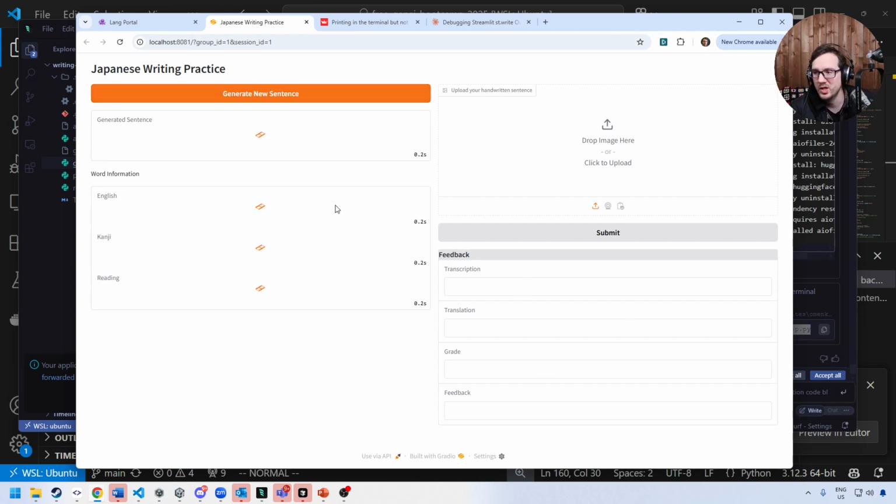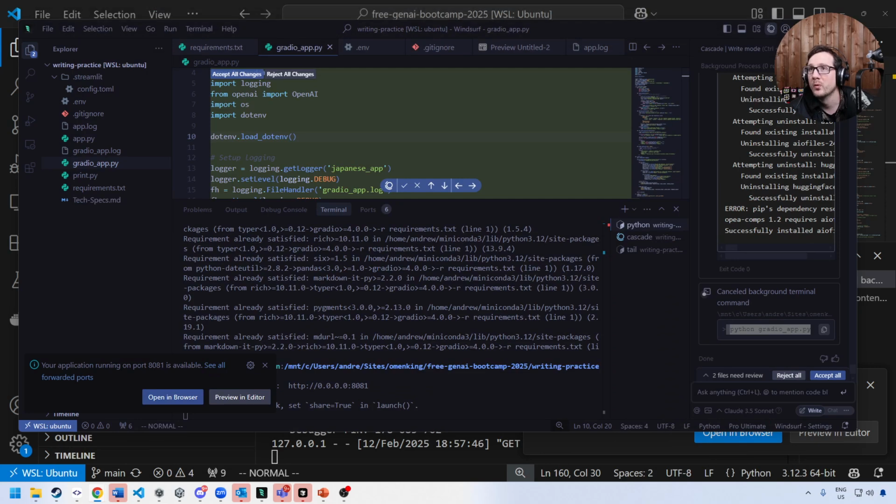So I'm going to hit the generate new button. And so it went out there, and this went to the LLM, right? But it's generated a sentence in Japanese. Anata ga sono... I don't know what this word is here, so we might have to help it out there. Okay, so the word is great, but that was great.